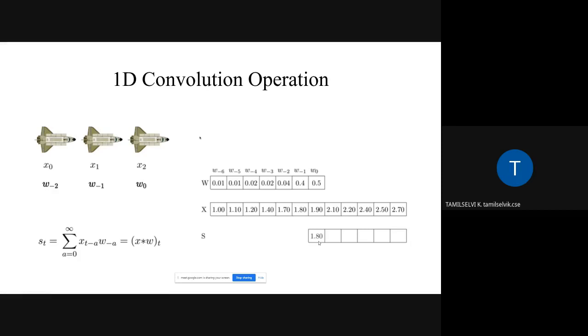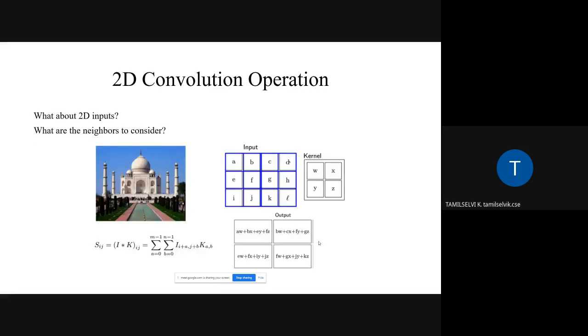This is called 1D convolution. Now your data is 1D, so this is called 1D convolution. Hope you got that, right? If you want to find the convolution operation for 1D data, you go for the history, and in the history, you give the weighted average. That's it. Very simple concept. Now we are moving to the 2D concept.